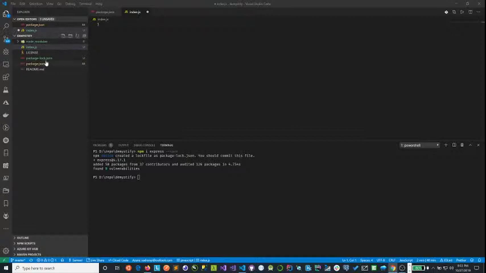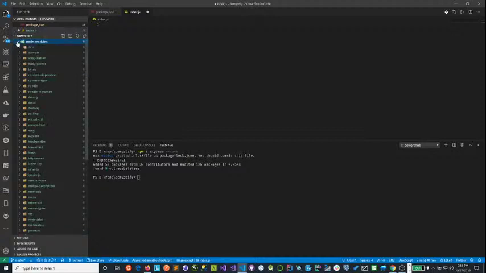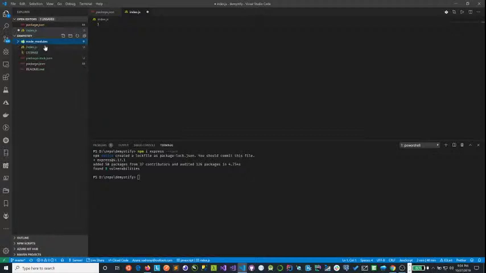So now you realize that the package.json has been updated. It's created a folder called node_modules, okay, and it's also created a package-lock file. Now there is something you should be mindful of. As you can see, there isn't any .gitignore file. These node modules are huge. You don't want to push this to source control. It is never a good habit.